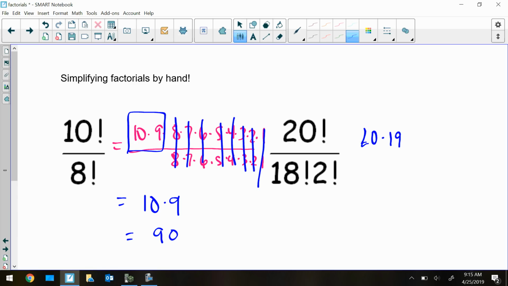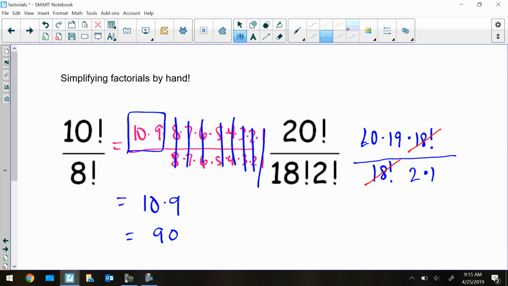And we can actually shorten this and not write all those numbers down. If you think about it, it would then be 18, 17, 16, 15, 14, and 18 on down can be represented as 18 factorial. I already have an 18 factorial down there, and a 2 factorial means 2 times 1. So ideally, I can do this really quick, and 18 and all numbers from 18 down to 1 are going to cross off with each other.